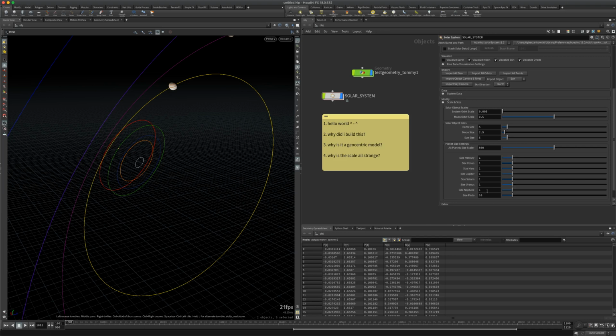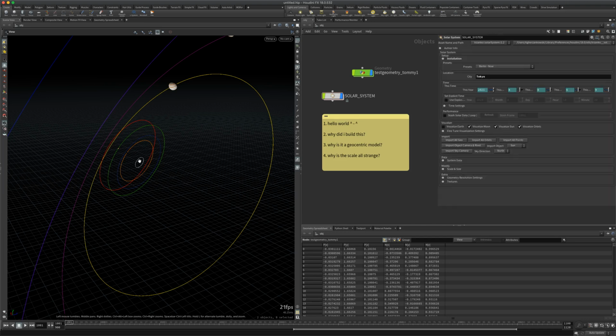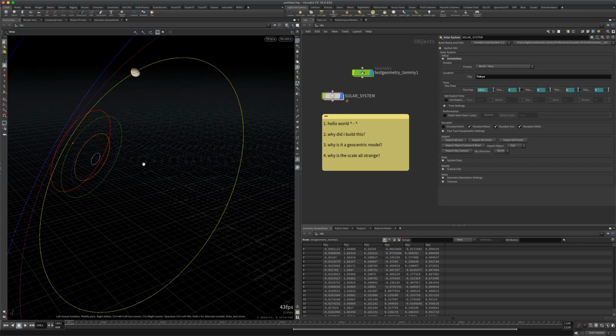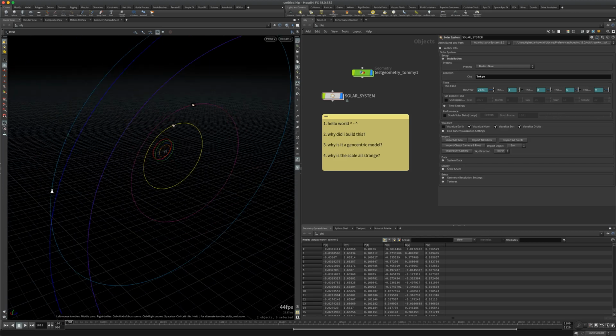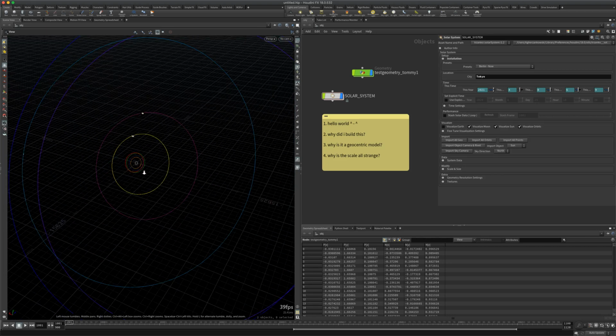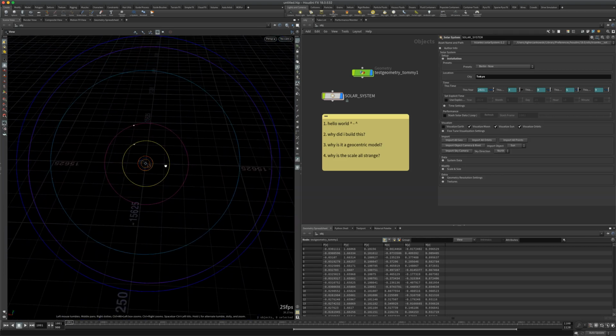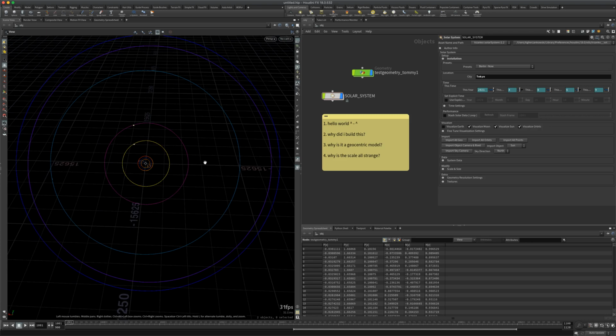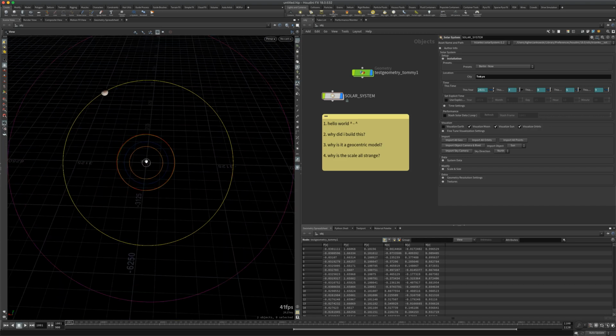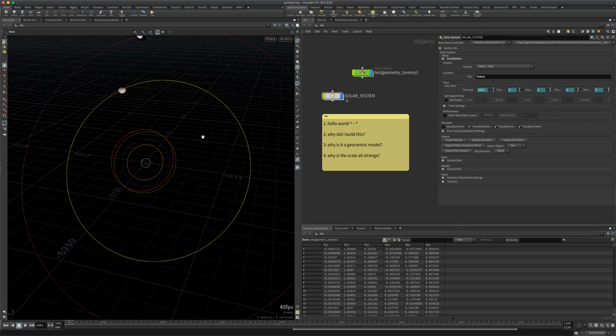At a certain point, physical accuracy means nothing if you can't render it. So there you go. That's why the scales are all strange and maybe don't make sense. And that's also why the orbits are all circular. You can see that they're all perfect circles. And that's because this is actually the sky, the path that the planets take in the sky in a 24-hour cycle around Earth, around your location on the planet. It's pretty awesome. So you can actually physically see where in the sky around you the planets will travel.